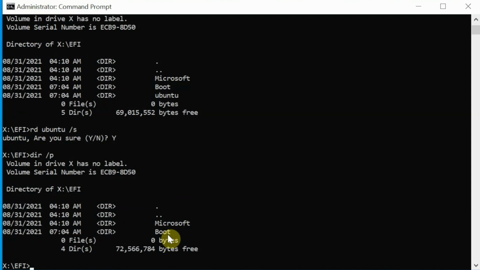At this point you can close the command prompt and reboot your computer. You should not have any issues, and do not worry about the partition or the EFI which we mounted, because once you reboot your computer things will be back to normal and it will be unmounted. In short, you will have no X drive. And there it is, peeps. That is how you uninstall Ubuntu completely without any data loss from a dual boot Windows system with UEFI BIOS.